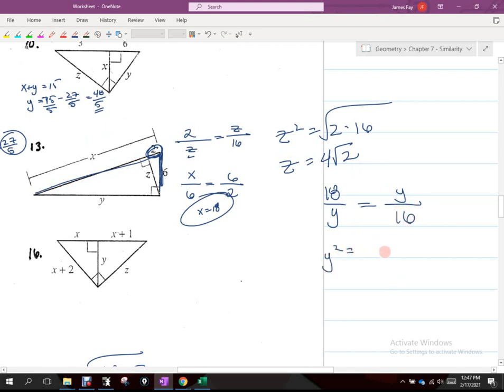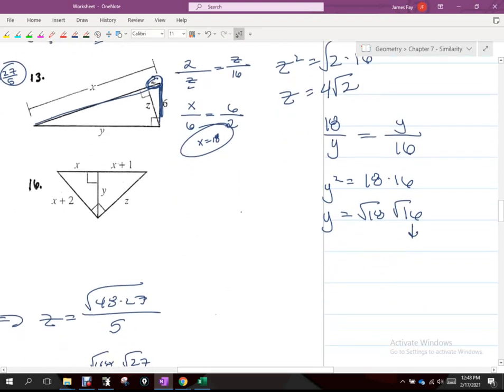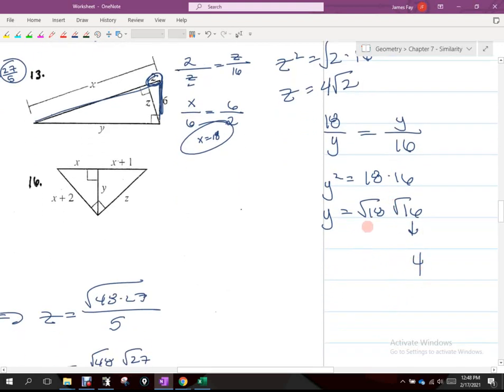So now I get y squared equals 18 times 16. You can grab your calculator, multiply 18 times 16. I think that's foolish. I'm just going to take square root right away. Okay, what's 16 change to? What's radical 16 the same as? 4. Now what perfect square divides 18? 9, right? So if that's 9, this would be 2. Take radical 9, that gives me 3. Times radical 2 times this 4 gives me 12 radical 2. So that's my y value.